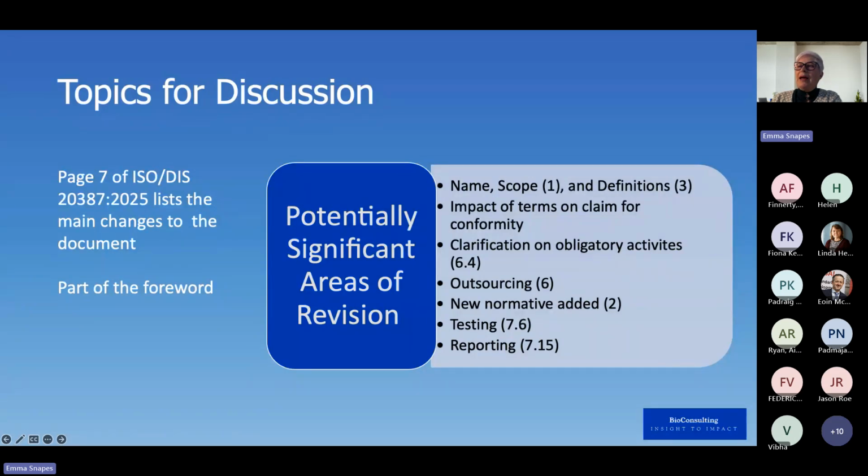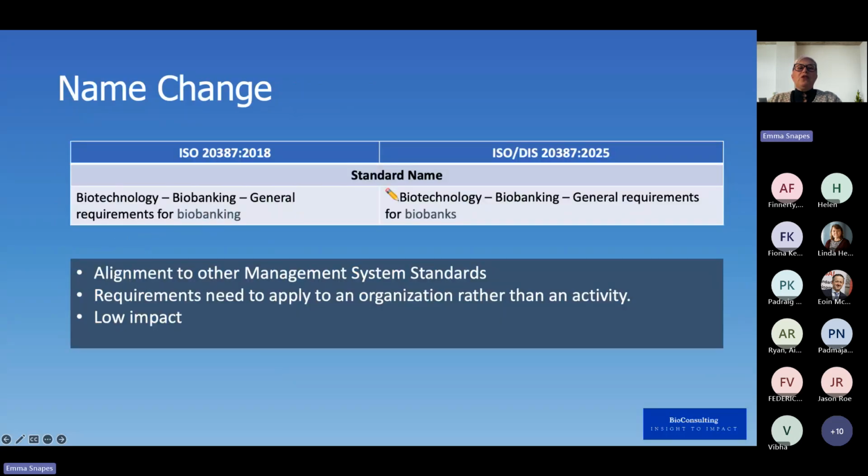We're also going to look at a concept that is quite new, which is outsourcing, which is in chapter 6. And we're going to look at the fact that a new normative has been added to the document, and linked to that is the testing element in clause 7.6. And finally, if we get to it, we'll give you an overview of the quite extensive changes to reporting in clause 7.15.